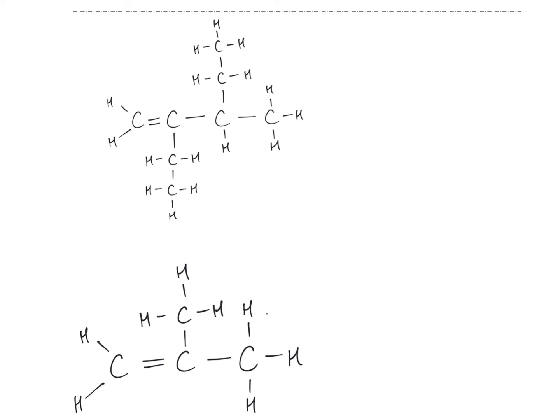Again with the next one over on page 6, be careful that you identify the correct longest chain. If you just found the longest chain of carbon atoms, it would be this one, but that does not contain the double bond, so you can't do that. But the longest chain would therefore be through this double bond and up here. That's 5 carbon atoms within the chain, so it's going to be pentene. Circle your substituents.